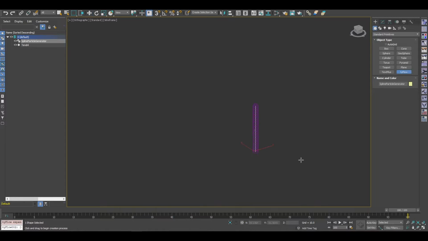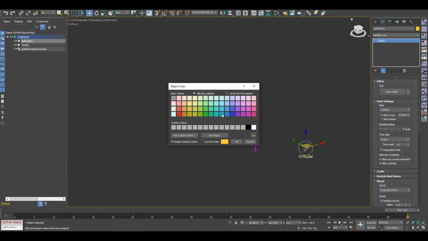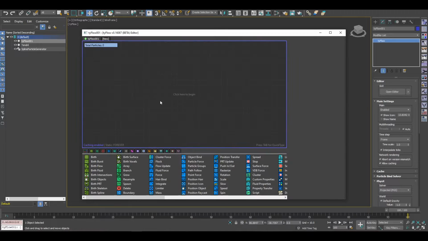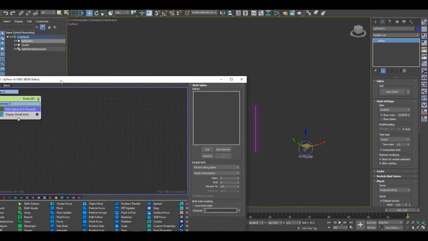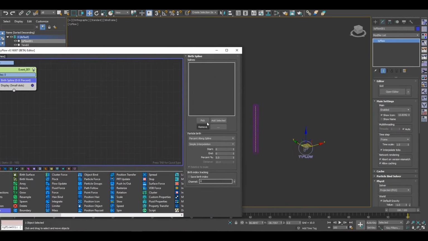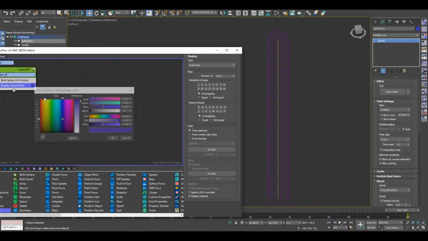Let's create a TyFlow. Let's change its color to like nice blue. And we can use birth spline to give birth to our splines, using knots and the display.